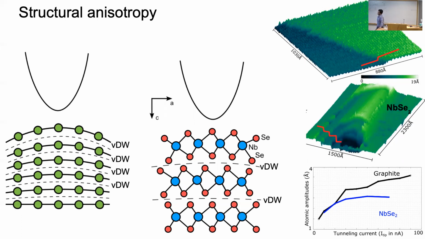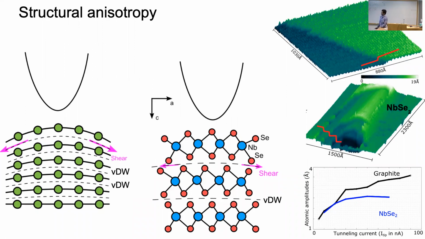Another thing to point out is that whenever you try to deform any material, it will try to resist that deformation, and that resistance would be in the form of shear. The shear would act along the van der Waals directions, and this shear would depend upon the bulkiness of each of these layers, where niobium diselenide is heavier, so there would be a higher shear force.